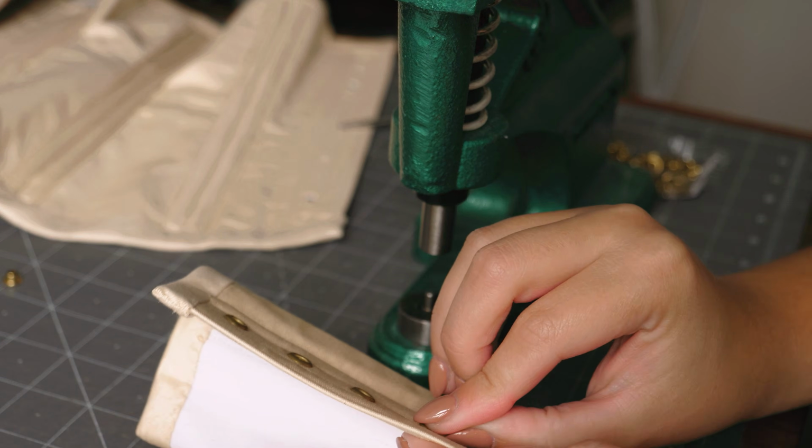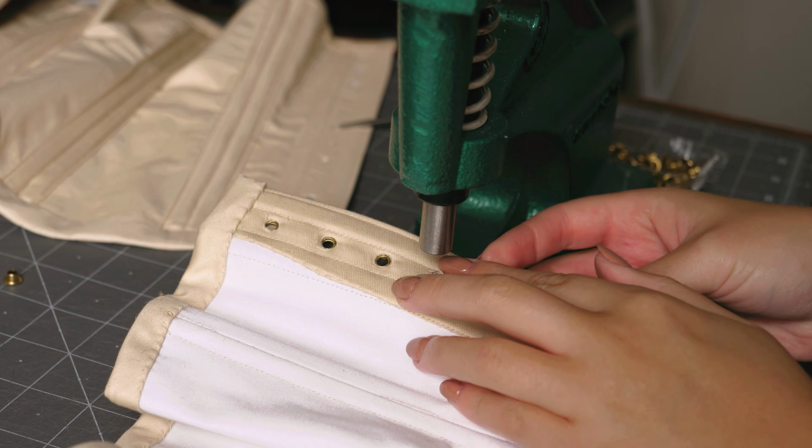I first cut all my markings. You can use an awl if you don't have any way to cut it. And then I just insert all of the eyelets.